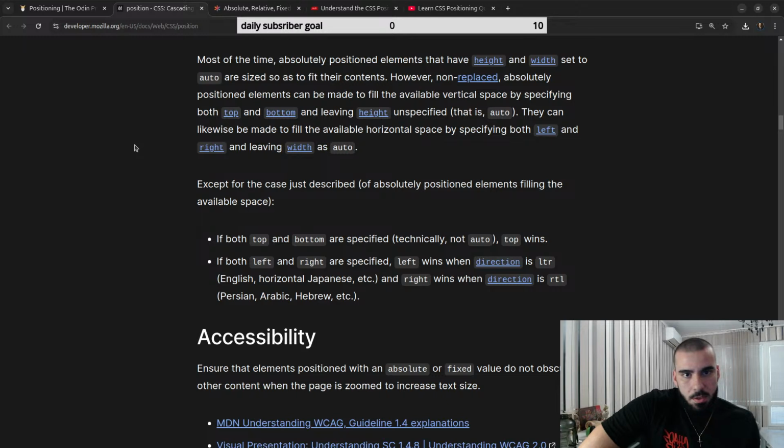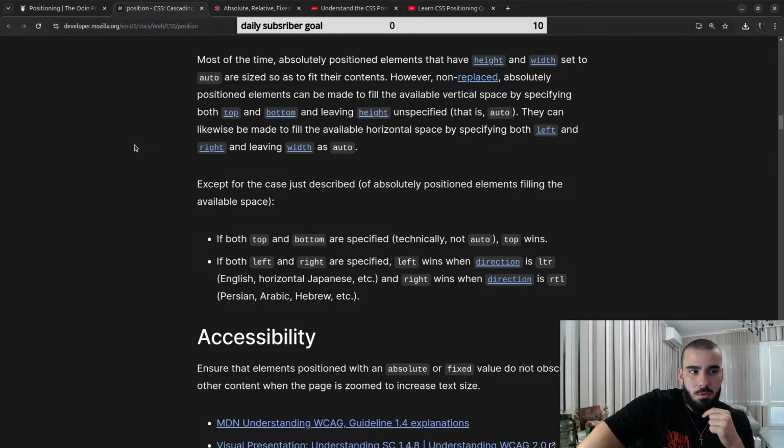I do understand it. Most of the time, absolutely positioned elements that have height and width set to auto are sized so as to fit their contents. However, non-replaced absolutely positioned elements can be made to fill the available vertical space by specifying both top and bottom and leaving height unspecified.